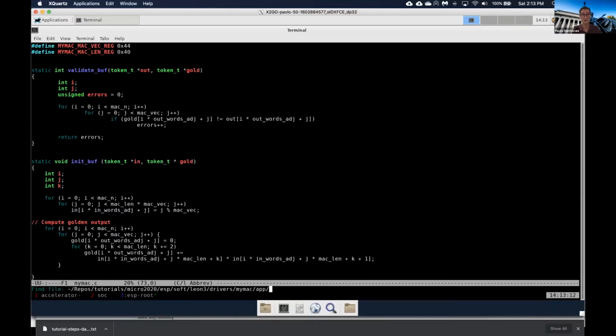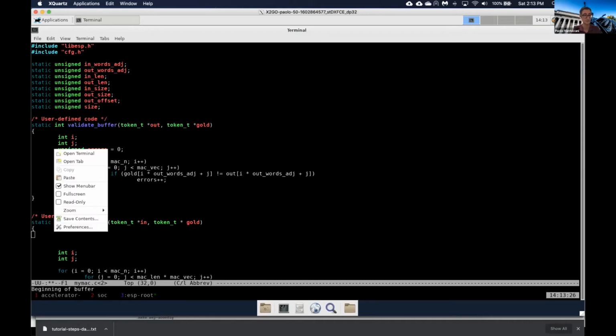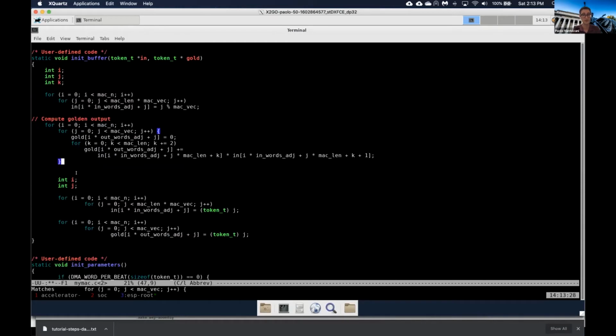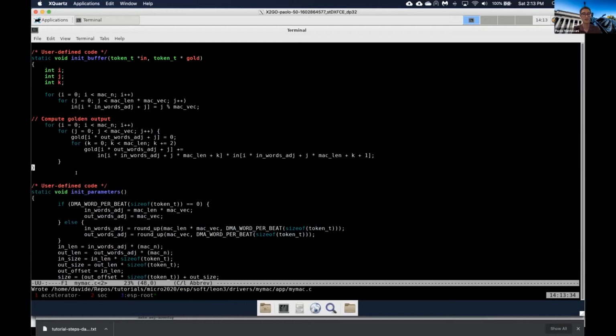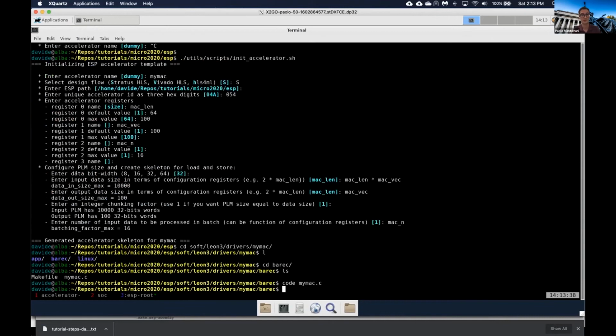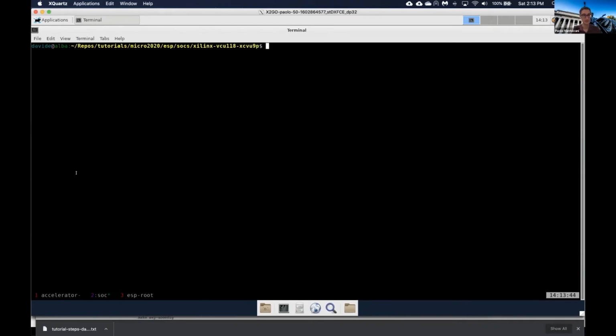So we move to the Linux application folder, open the mymac.c, and then we see the exact same init buffer function, although this application will run in Linux, and we copy it here as well. Okay, and we delete this one. So with this, we've finished implementing our simple accelerator and unit tests. So if we move back to the SoC main folder, which is here, yeah. So you can select any FPGA.